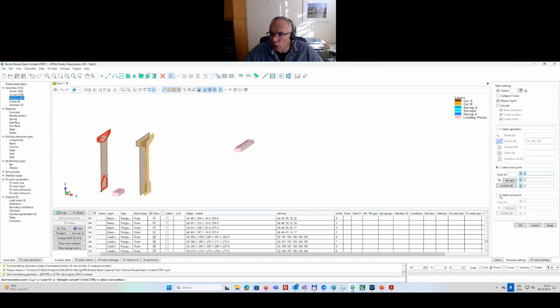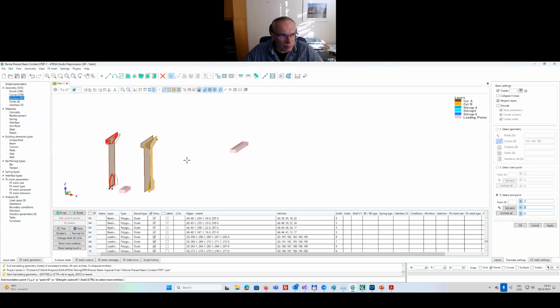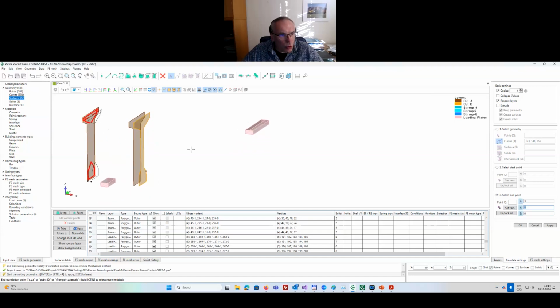So I start, the origin of the vector is 0, and for the second point I use this set 0 button to put all my coordinates to 0, and now I need to know that the spacing of the reinforcement at these end parts of the beam is 3 inches. So I'll be copying by 3 inches, and I can see how many I need.